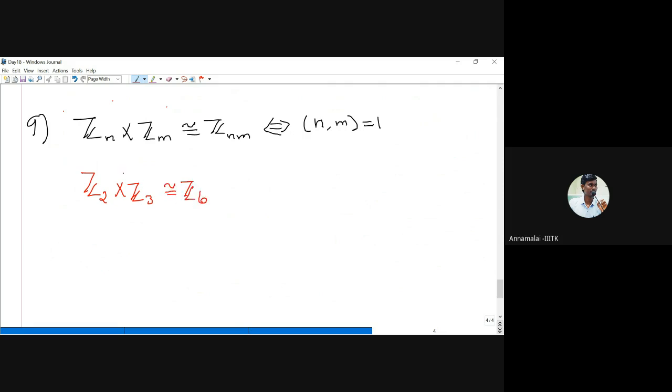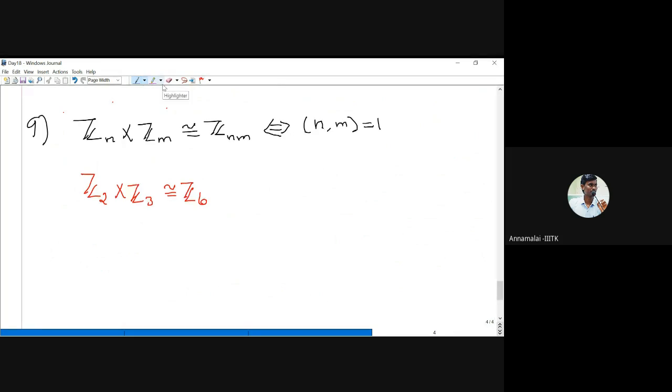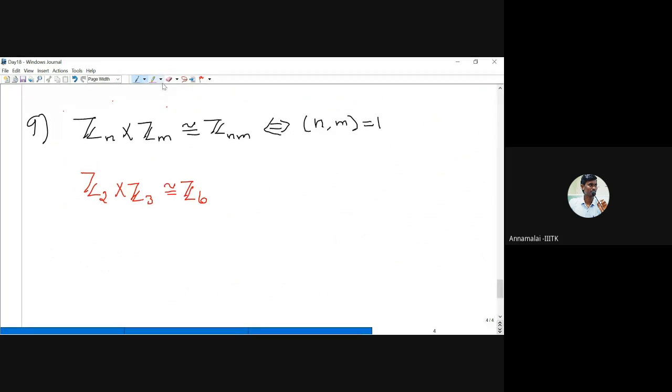Therefore, this is a cyclic group, because to check whether it is cyclic or not, it is enough to check Z6, since both are isomorphic. And we know that Z6 is always a cyclic group. I already mentioned that Zn for any n is cyclic, and we know how to find the order of everything. So this is a very important point. Maybe I will solve one problem related to this.